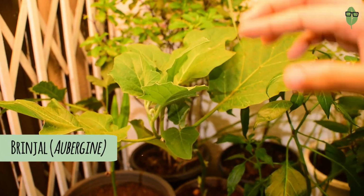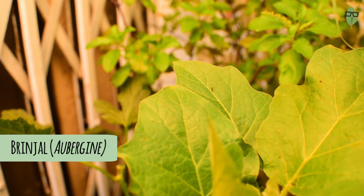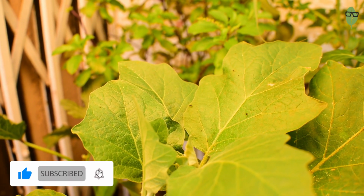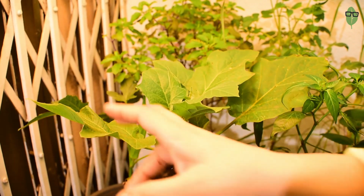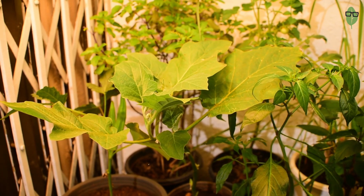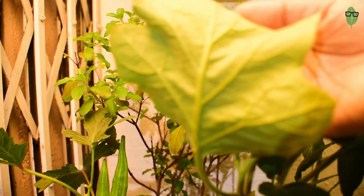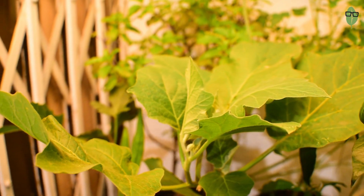This is a brinjal plant, and yeah, you notice that there are some ants here because there are some pests on this plant which I need to wash off tomorrow. I will take it to the bathroom and wash off the leaves properly and spray the neem oil spray that I've got from Bloom Buddy. And I'll keep spraying that. It's an organic spray, so hopefully I'll get rid of the pests. Always, when you notice ants on your plant, look for pests and you will definitely find them. So I just turned the leaves and there they are. There are some pests underneath.